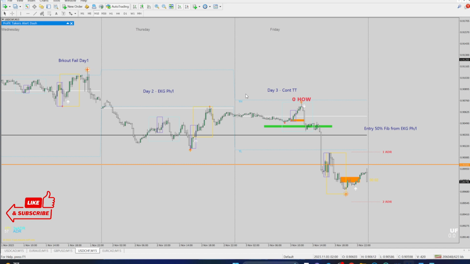And we saw the EKG pattern on the other 2 pairs that we just talked about. Those are day 2 fails pretty much, if you ask me. But they're still setting you up for the continuation trade on day 3. So that's why day 3 on Friday for the dollar Swissy played out beautifully, because this was the inside day EKG pattern, the day 2 trade that didn't play out. So the market's held, and now it played out on day 3. So then you will also see day 0s just like this.